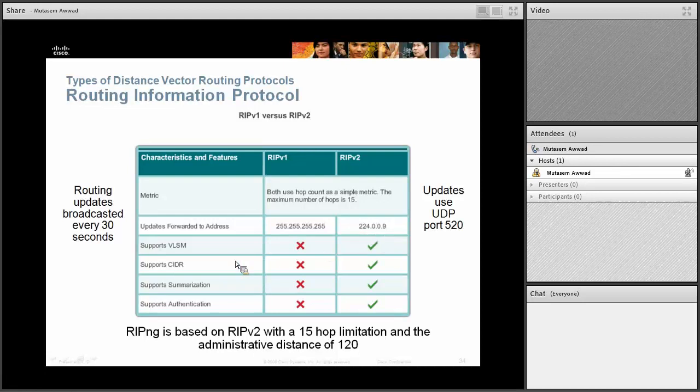And they support VLSM, they support classless interdomain routing, they support summarization of the route, they support authentication. You see, RIP1 doesn't do any of that and uses a broadcast address to send all the updates. So if you're going to use RIP2, much better. And the maximum hop count is 15, like I told you before. And remember, the administrative distance is 120 in this case.